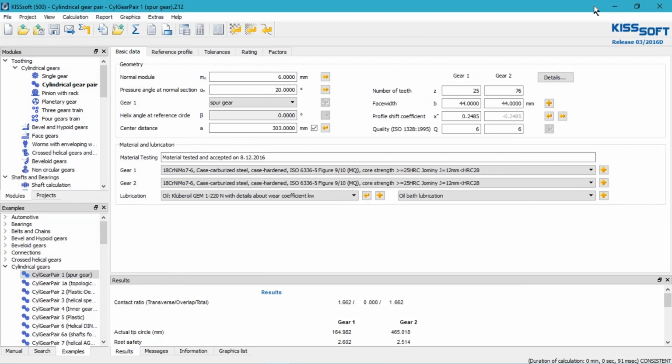With this, I would like to finish my rather short web demonstration about KISSsoft customizing. I mean, clearly, this is not all, and the possibilities are really huge. And this is also one of our philosophies that when we provide software, we want to give the users also the freedom to customize it, modify it according to your company standards, and thus make your whole workflow much easier and, let's say, maybe more comfortable.